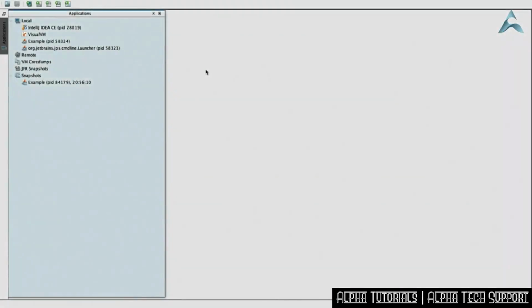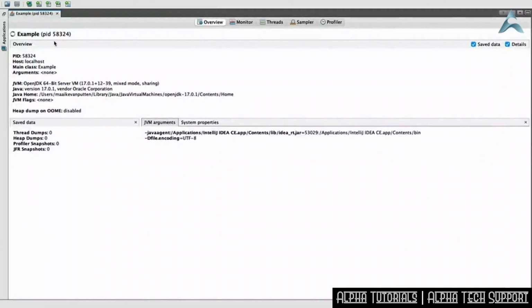This can be very useful when you want to know what's going on inside the memory and what's all stored in there. So here we're having Visual VM, and we can see the processes that are running on my computer. I'm going to click on this one, which is the one running the application that we just started. We also used gstat for this. So what am I seeing here? Well, this is just the overview. We can see what process ID it is running on, the host, the main class, and some more details of the application.